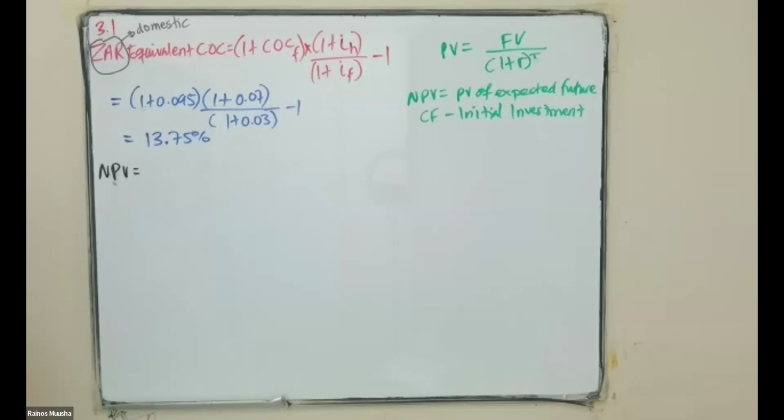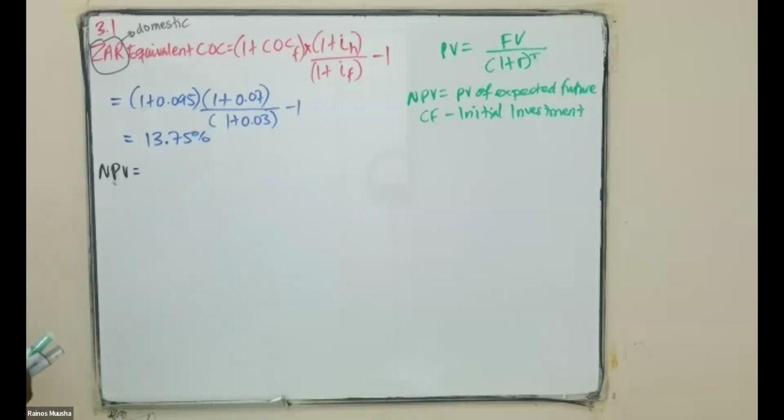What we're trying to do is that, remember, we're given the cost of capital in dollars, isn't it? It's 9.5%. So our aim, whenever they ask you to find the net present value in a certain currency, is that your cost of capital has to be in the same currency and your cash flows have to be in the same currency as well. So if you check the question, they are asking us for the net present value in ZAR, isn't it? So we need to make sure that our cost of capital is in ZAR and our cash flows are in ZAR.